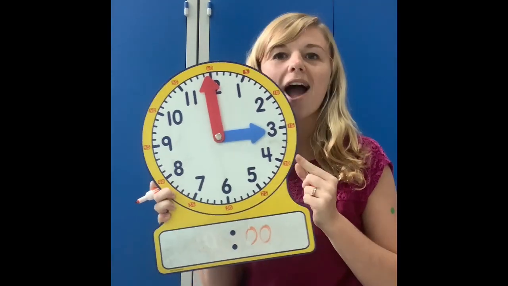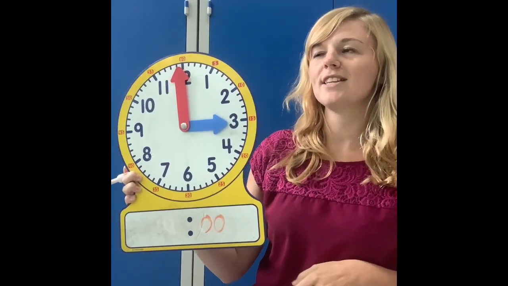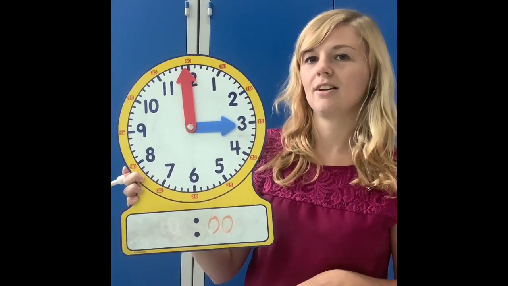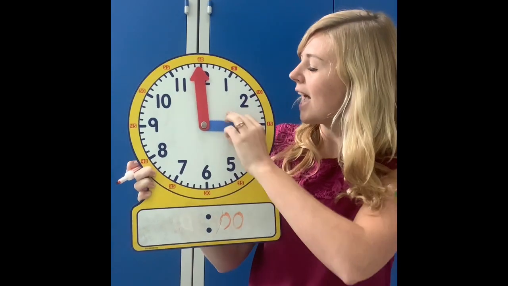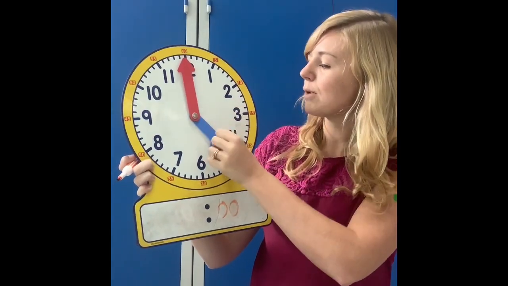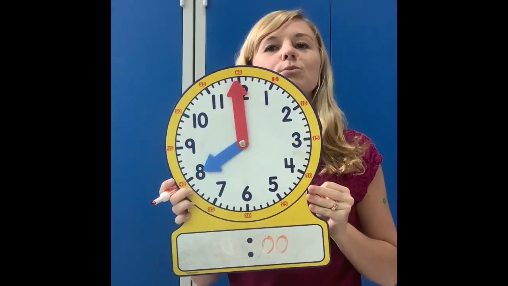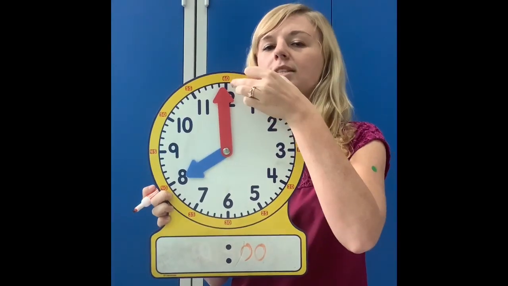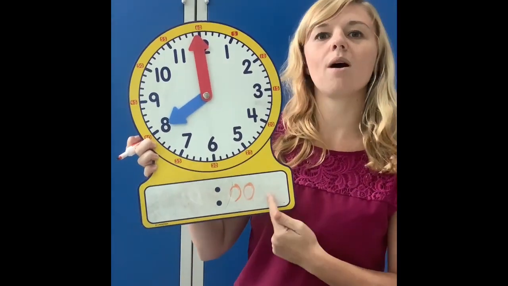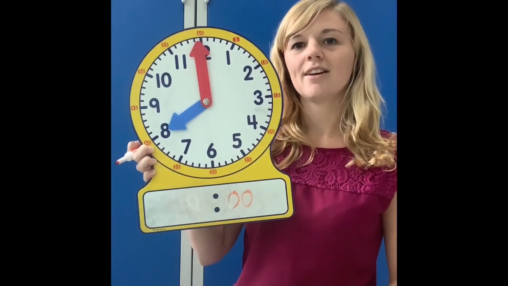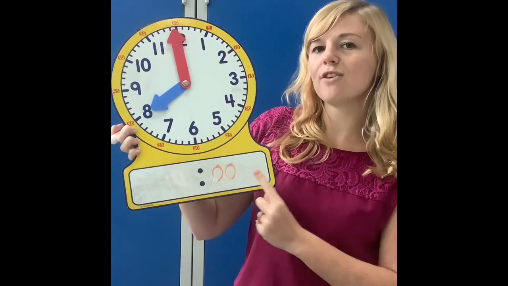All right, what time is it on our digital clock? Remember what we start with. I'll give you a few seconds to think about it. All right, if you said it was 3 o'clock, you got it correct. And let's do one more to help us practice. I just moved the hour hand. Remember, the minute hand stayed the same. So when we write it, what would you write here? And then what would you write there? All right, it is 8 o'clock, so we would write 8 and then 0, 0.